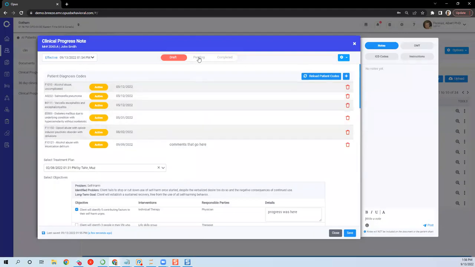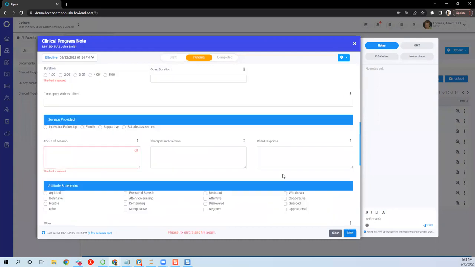Now you'll notice that if I select the pending option and try to save, the system, as I mentioned before, is going to enforce required fields. If you're a clinical director, a compliance person, or a billing person, and you need your providers to complete the documentation in a way that allows you to bill properly, you would enforce certain requirements on the form. You'll see that we can't save to pending or completed unless we have satisfied our required fields. So let's go ahead and do that.